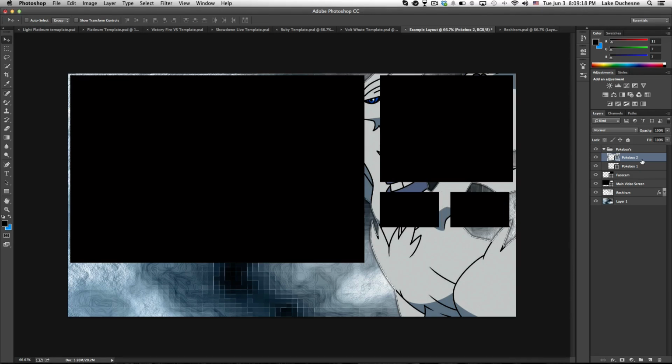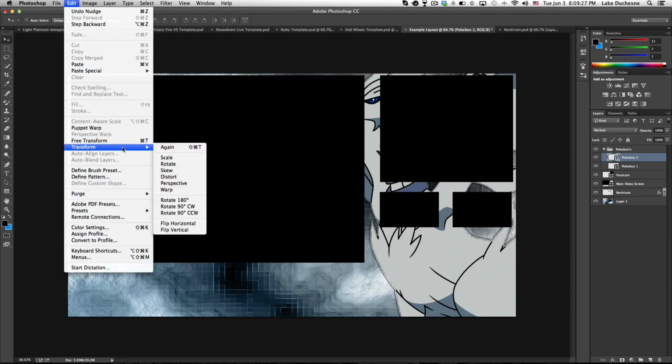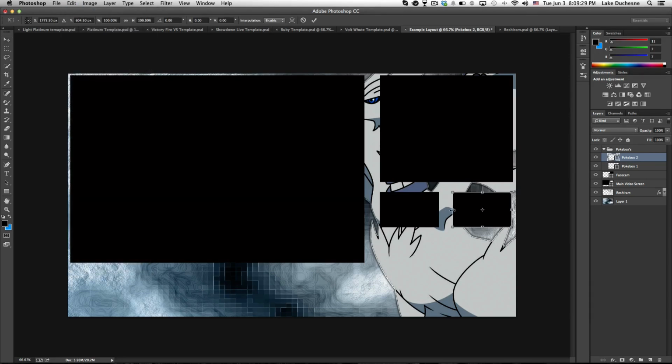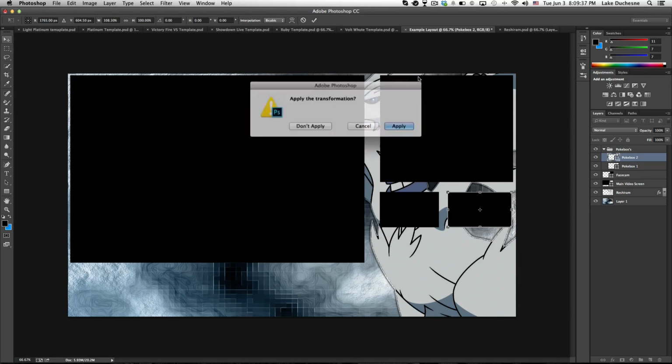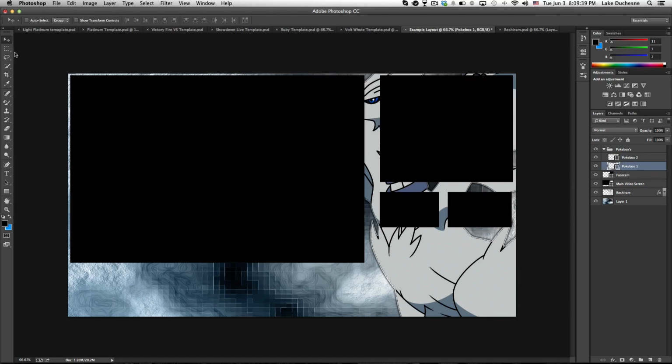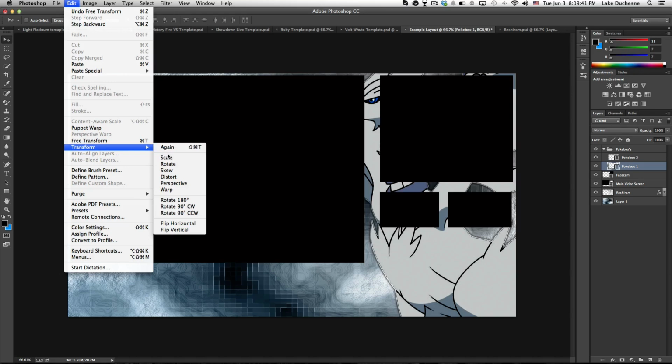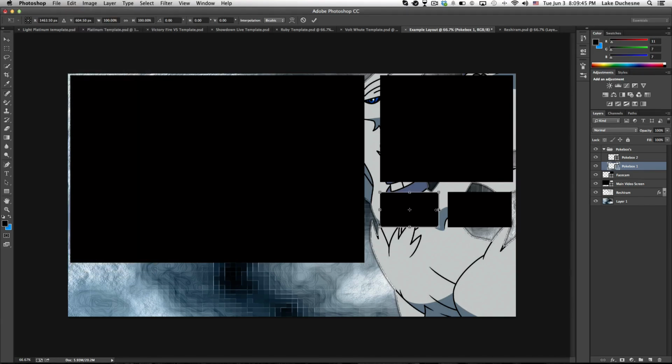But what I'm going to do here is actually go to the end of the layout here. And I'm going to transform these, and move it just a little more to the right. So that's 300, that's 3.806. And that works, it's fine, it's great. And then go to Pokebox 1 and transform it: scale, it's Edit, Transform, Scale. Sorry guys, I'm not sure if I'm explaining this well or not.